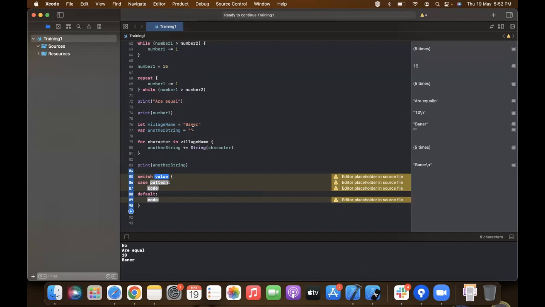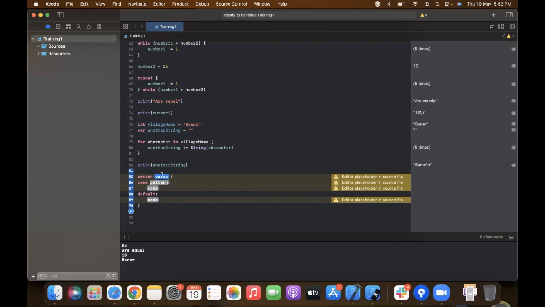But let's consider a scenario where if it's Baner you do something, if it's Bowden you do something, if it's Kotrud you do something, and there should be one default also. If it's none of these, then what should I do? For that we use the switch statement.